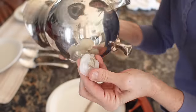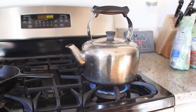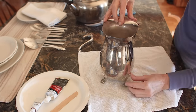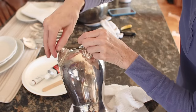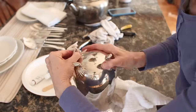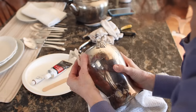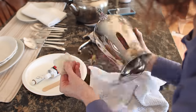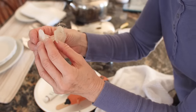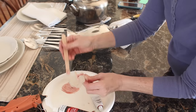I decided this would no longer be a pitcher; instead it would be a vase, and I would just leave the handle off. But I still had to fix the little foot problem. So I made a mold out of hot glue around one of the existing little feet, then peeled it off. The plan was to fill it with Bondo — mixed correctly this time — to make my own little foot. I put the Bondo inside, allowed it to dry and harden overnight. Stay tuned to see if this idea worked.